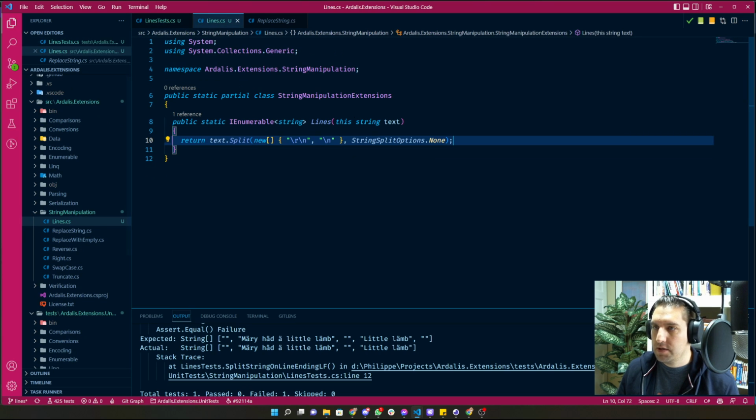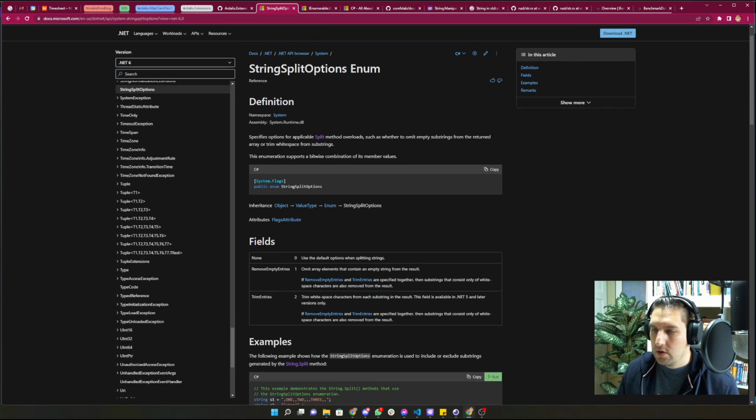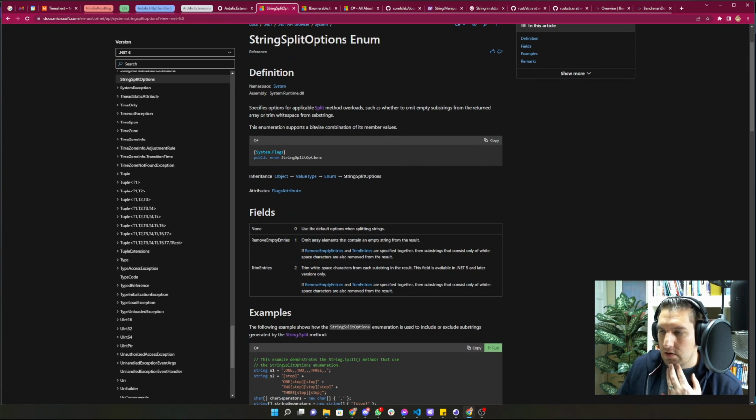That's interesting. Let's go back and look at our options here. Omit array elements that contain an empty string from the result, which, then substrings that consist only of white space characters are also removed. Yeah, we want the opposite of that, right?